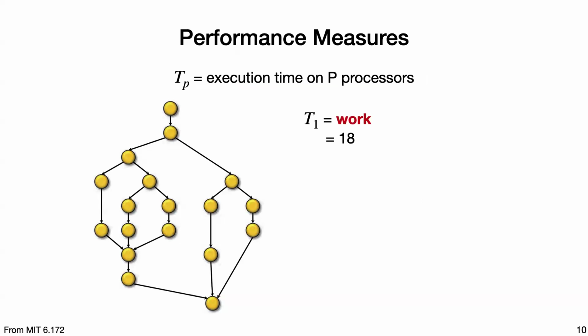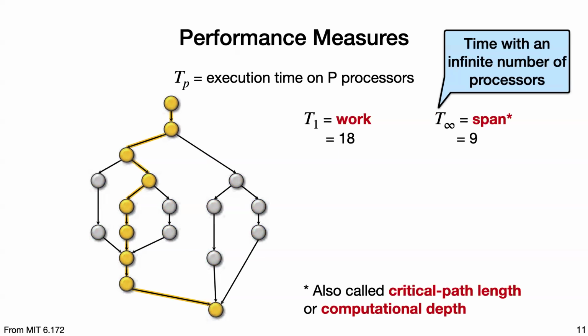We're going to introduce two new measures using the computation DAG. So the first is just the serial work, which is the work that you would get on a single processor, or the total time. The work is the time on one processor. The goal, always, in parallel computing is that we want to minimize the execution time on P processors. So the work here is 18 because there are 18 nodes, and we're going to assume that each one executes in unit time.